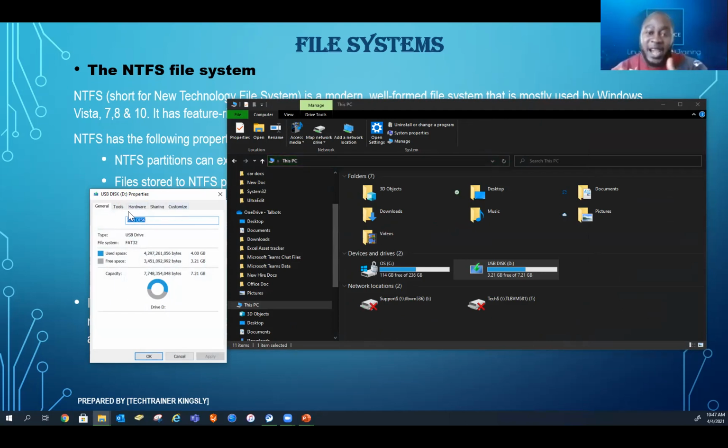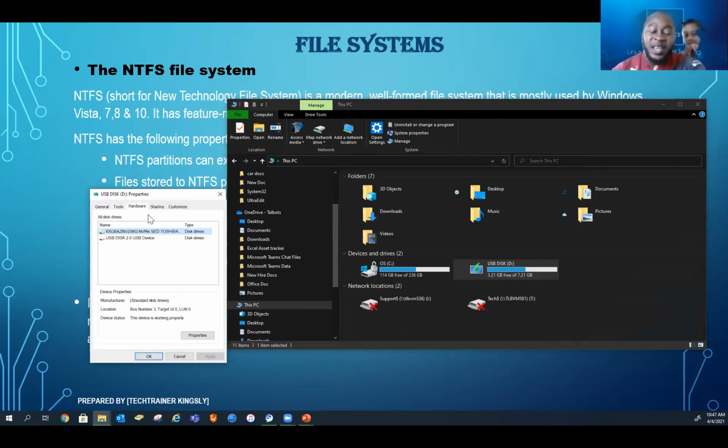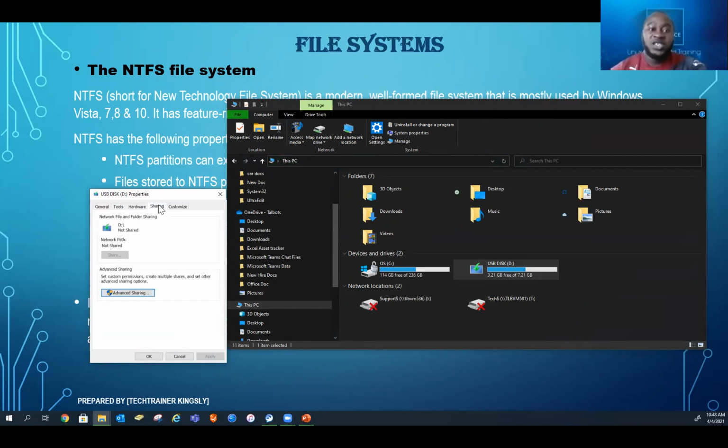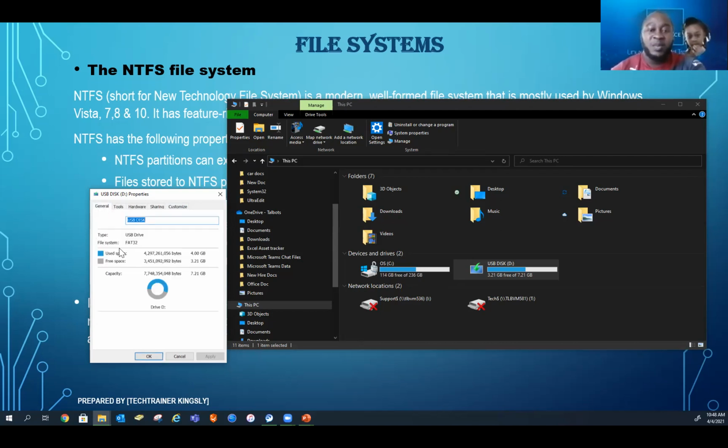that you can organize your data. You can store data easily. You can retrieve data easily, and you can actually come up with a naming convention and name the data such that it's going to make sense. But without a file system, all of that is not going to be possible.